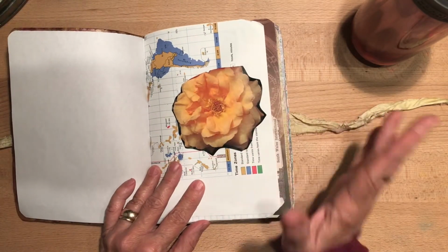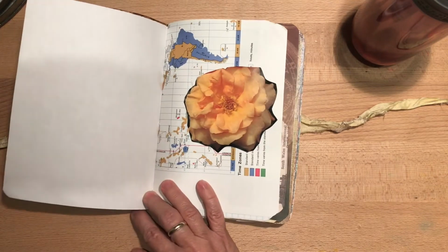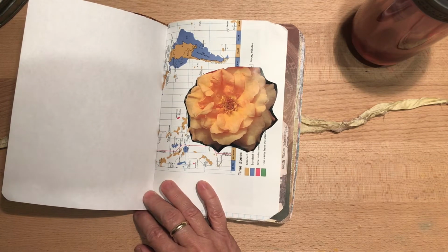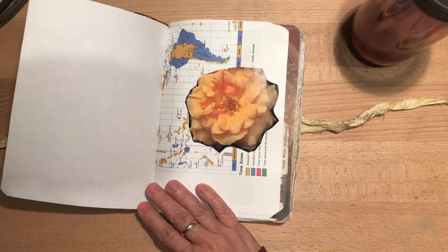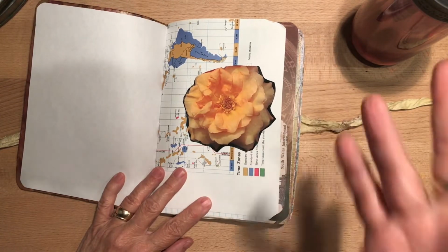I just bought it for the purpose of cutting up, and I have cut it up a lot. It's mostly a book that features flowers, but it just has some vegetable garden stuff in it. But I bought it primarily for the flowers. So wherever you see a big rose, it's from that book.